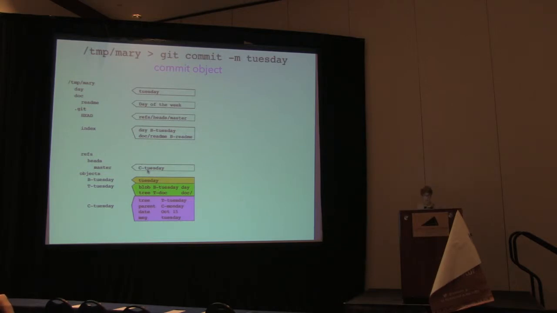Okay? So just to reiterate, master was on C-Monday, but head is pointing at master. So there's this kind of level of indirection. So head and master are 2 refs. And you can have basically broadly 2 types of ref. A concrete ref, which is something like master, which is a real branch which just points at a particular commit right now. But then you can have a symbolic ref like head, which changes what it points at from time to time, but always represents the state of the repo at any one particular moment. So if you want to figure out the state of the repo, you go to head, find a branch usually, and then you find a commit inside that master file there. Okay? So that's how we get the parent to be Monday.